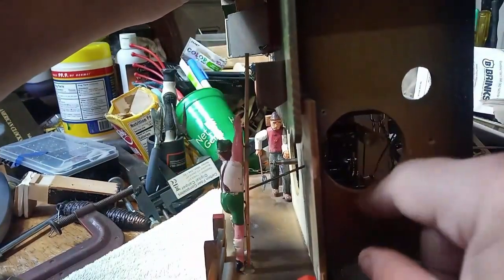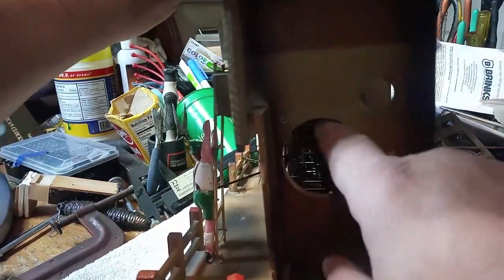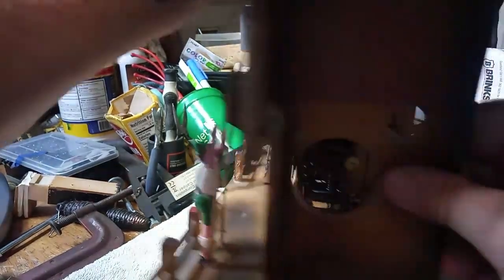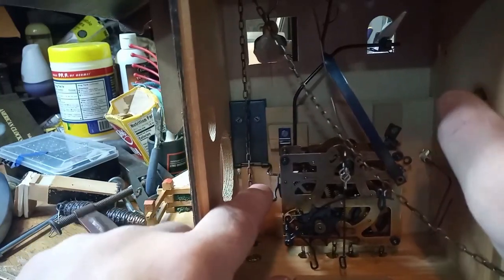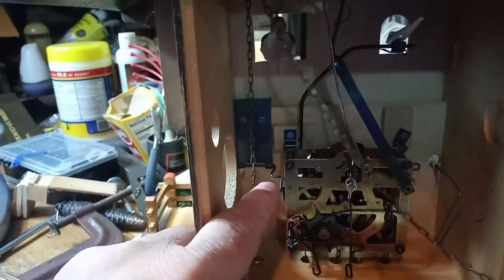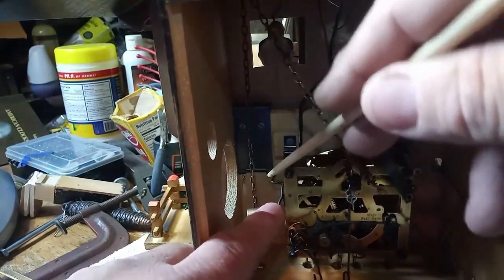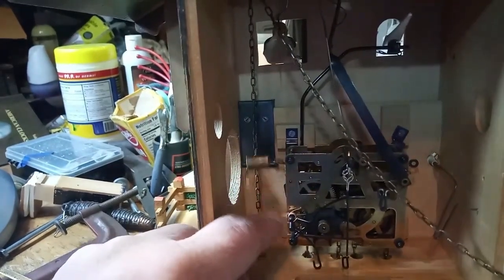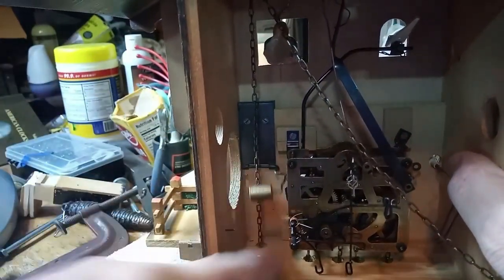The weight causes him to fall back down. The weight of him causes him to fall back down. This is the trip lever. This piece right here that I'm pushing on, which is this piece right here, was also bent, so I straightened it out down here. So we're getting there. Now I just have to figure out how to activate this wheel to push it down.